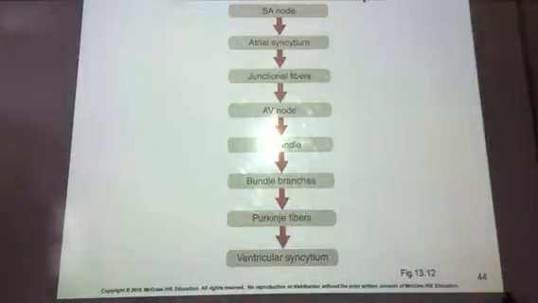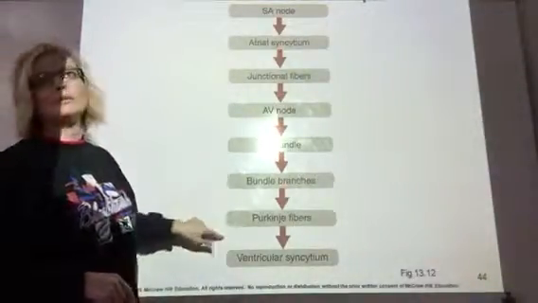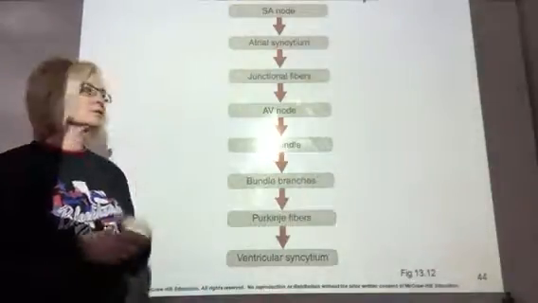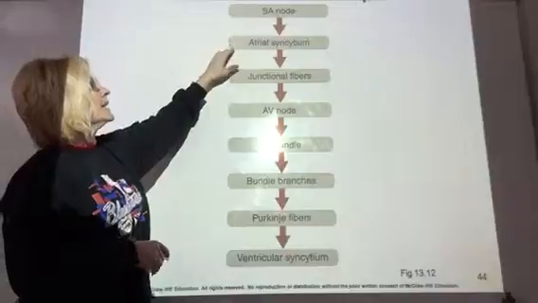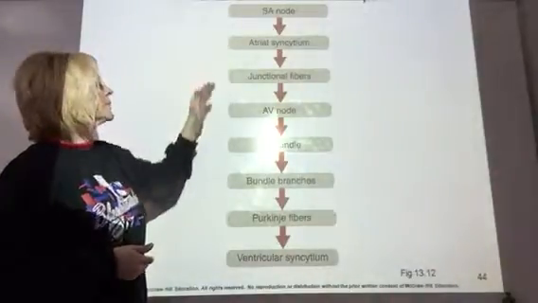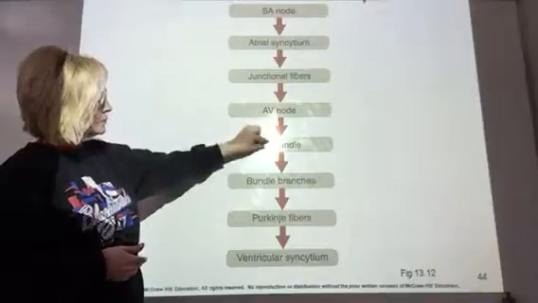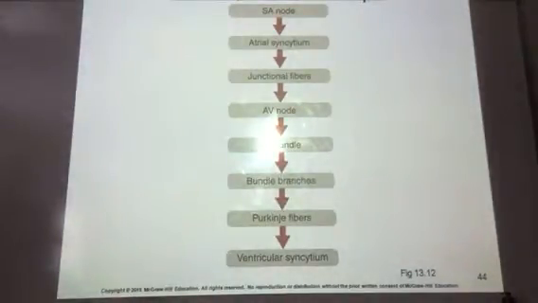So here's a good review, maybe just highlight that. This shows the order that it goes in throughout the heart. Goes with the picture that we just looked at. So starts in the SA, atrial syncytium, remember, are just the fibers of the atrium. Goes to the AV node through the short bundle, it branches off, goes to your Purkinje fibers.